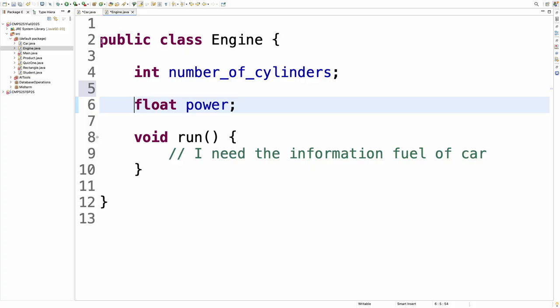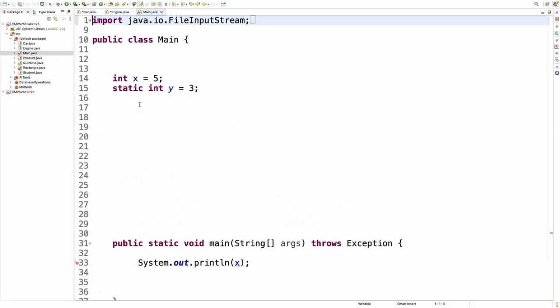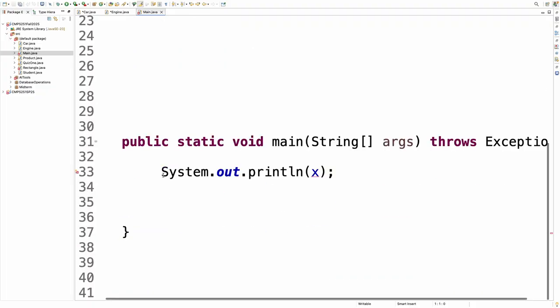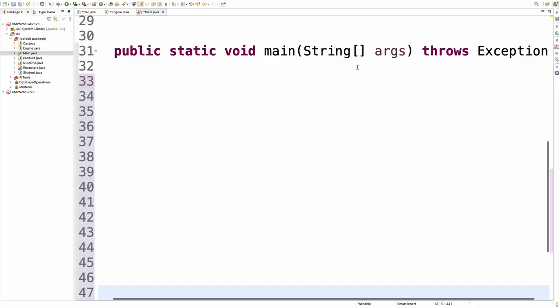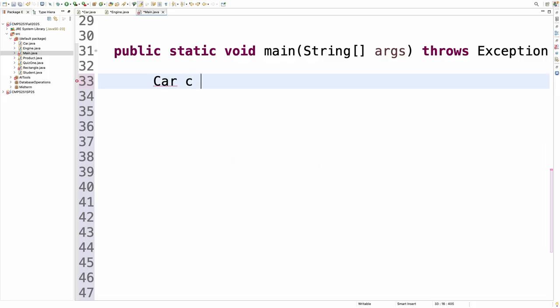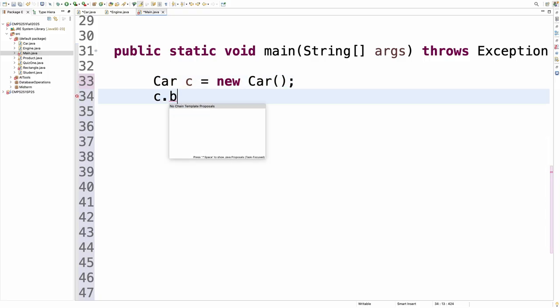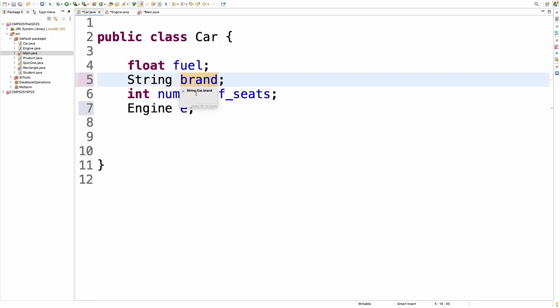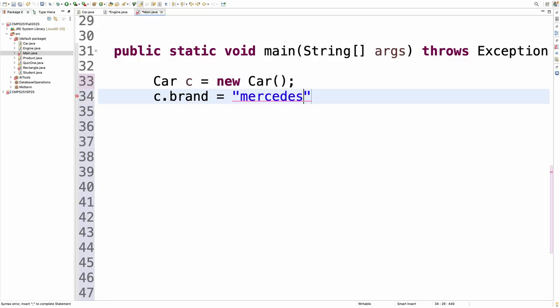But if I define it this way, what might happen is, in my main function, I can create a car object, and its brand, what was it, brand, is maybe Mercedes.